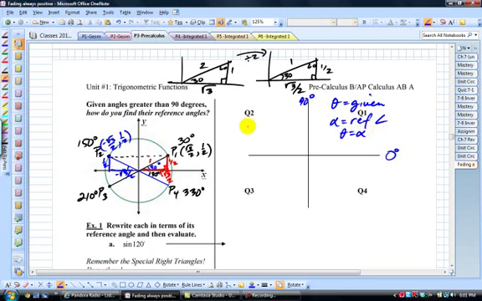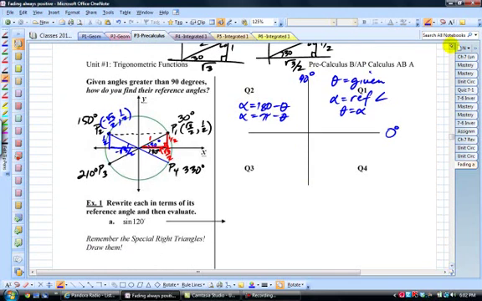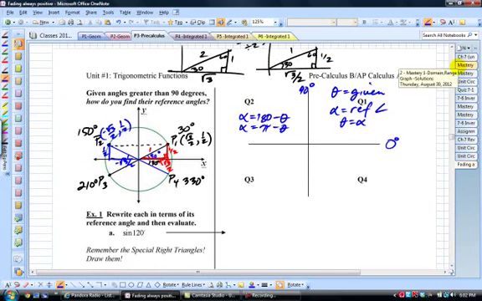Now, to get the reference angle alpha in quadrant 2, we take 180 and subtract the given angle. In the case that I showed, the given angle is 150, and 180 minus 150 equals 30. It's an easy way to get back to a quadrant 1 angle. Just take your given angle in quadrant 2 and subtract it from 180 to get your reference. If you're in radians, alpha is equal to pi minus theta. This will all make a lot more sense when I start applying it, and we'll start generating some values here. I've got to start somewhere though, so this is where we're going to start.